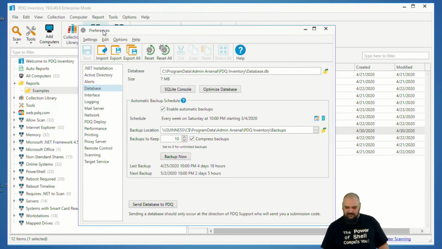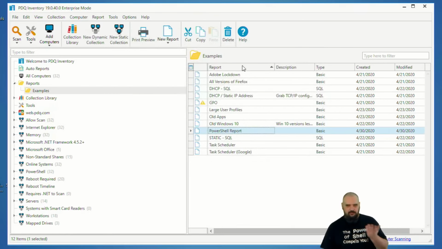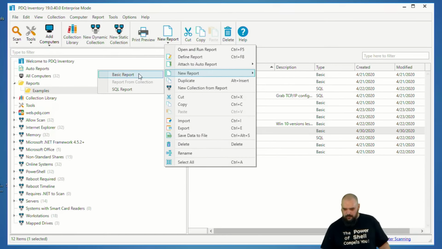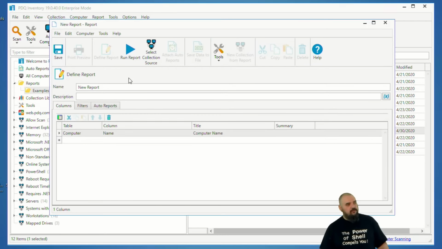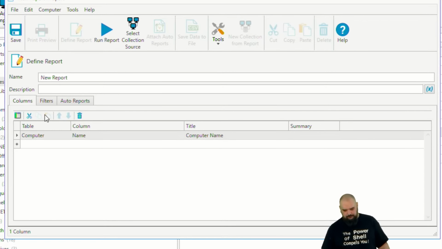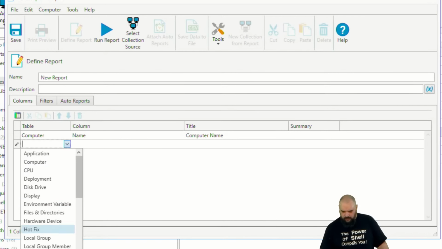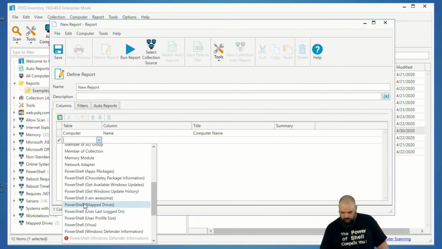Yeah. Stop it. So just in preferences, Control-Command-Open, database, just this one here, optimize database. It will restart the machine and it will clean up a lot of the bad tables you're looking at there. Actually, it'll restart Inventory or Deploy, whichever you run it in, not the machine. But yes. All right, so back to my creating of the report.